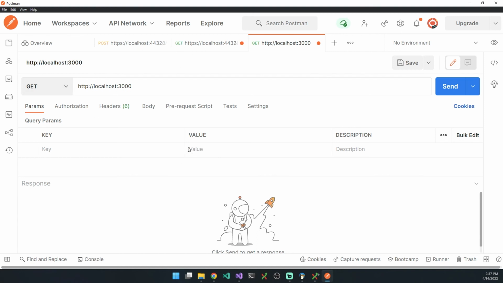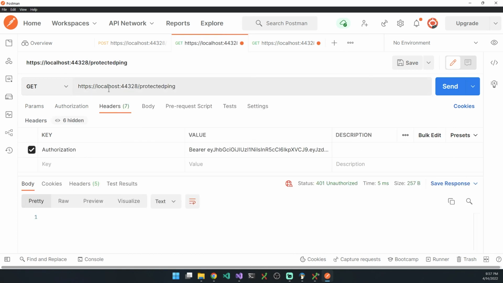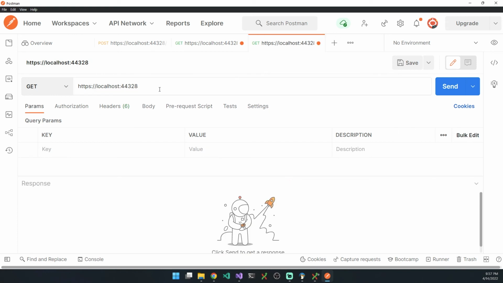Yeah, no, it is S. Oh, we're good. And it's not 3000. Sorry, I'm used to React here. 44328. Right, that's what we have here. And then we're going to put /API/1, not 2, /refreshtoken.